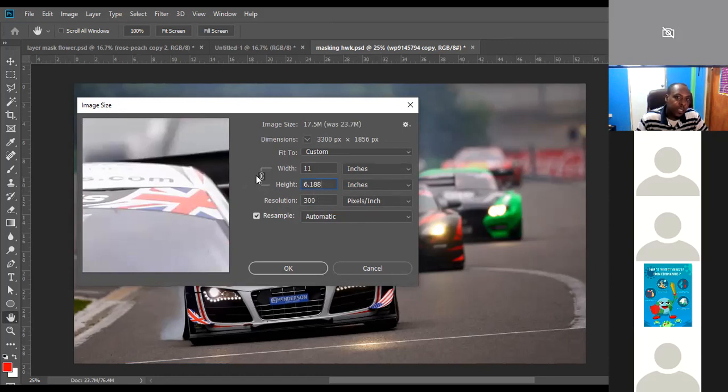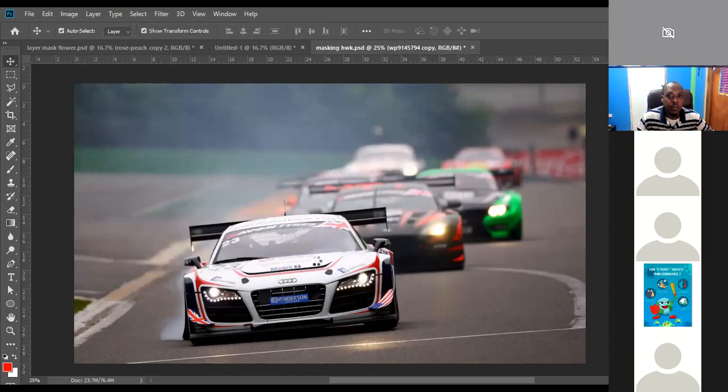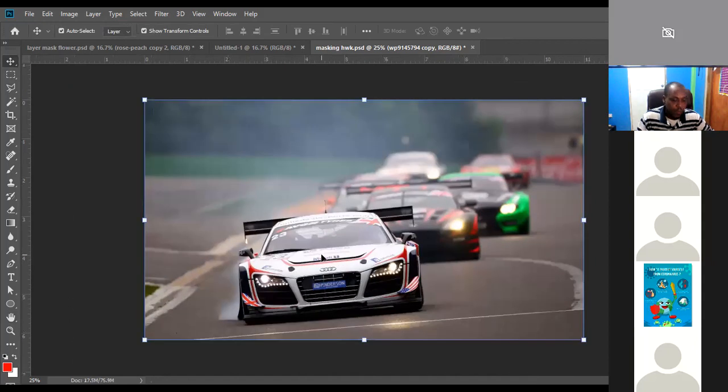And we keep the dimensions intact by having this constrain the aspect ratio selected, right? So if we scale down the width, it's automatically going to scale down the height by the same ratio. So we keep the proportions of the image intact. All right. So I'm just going to resize it so that it will fit on a regular size paper. All right. So we have that adjustment made.